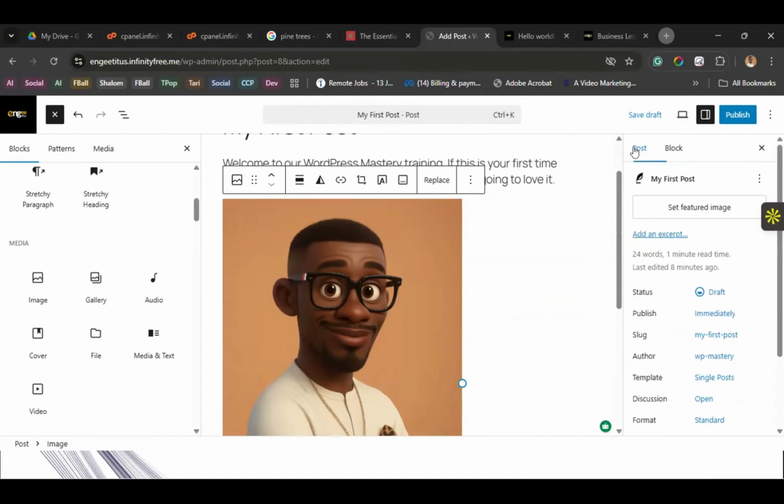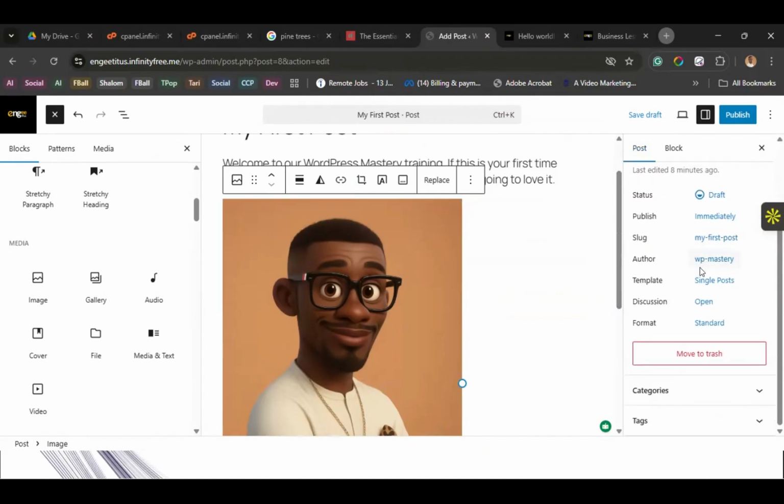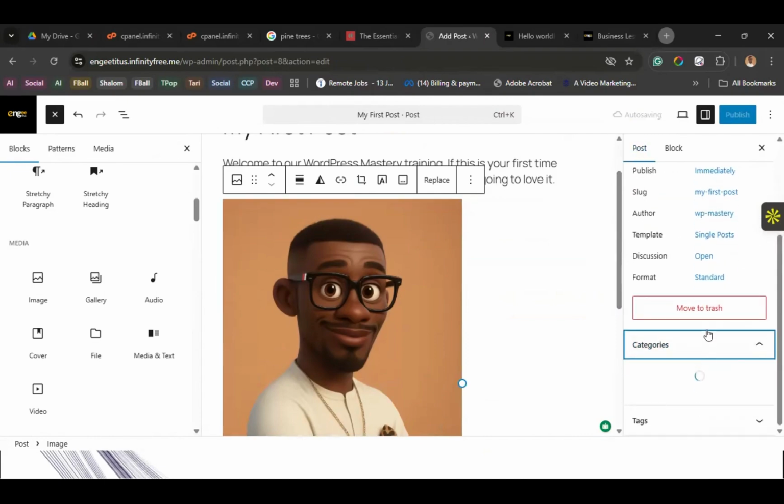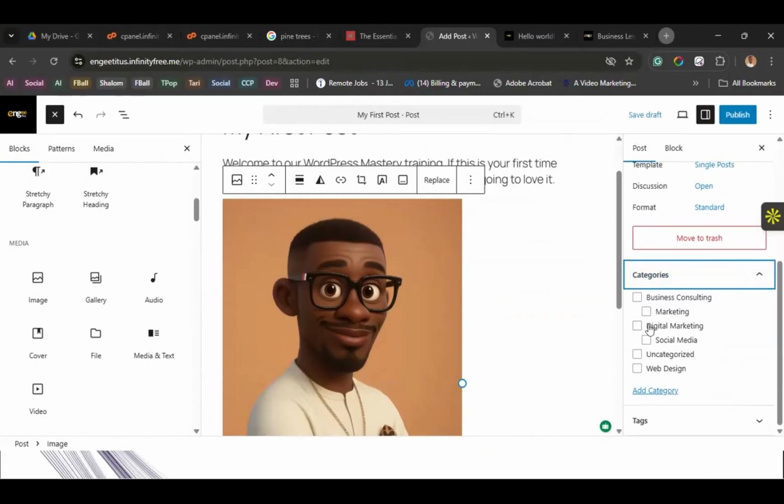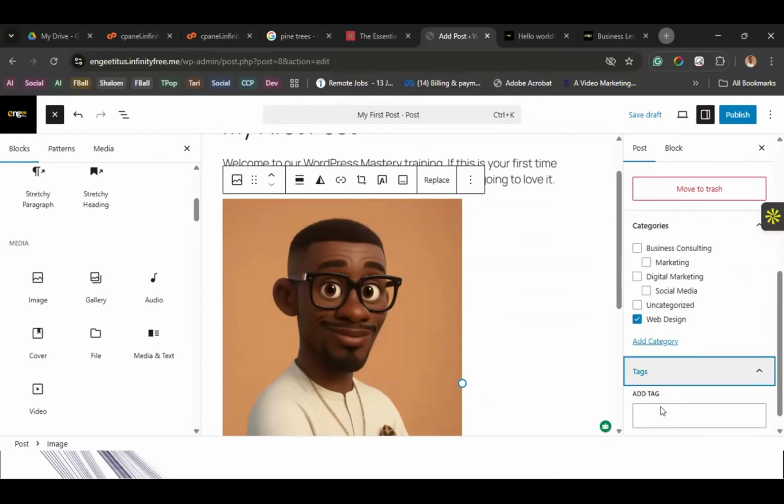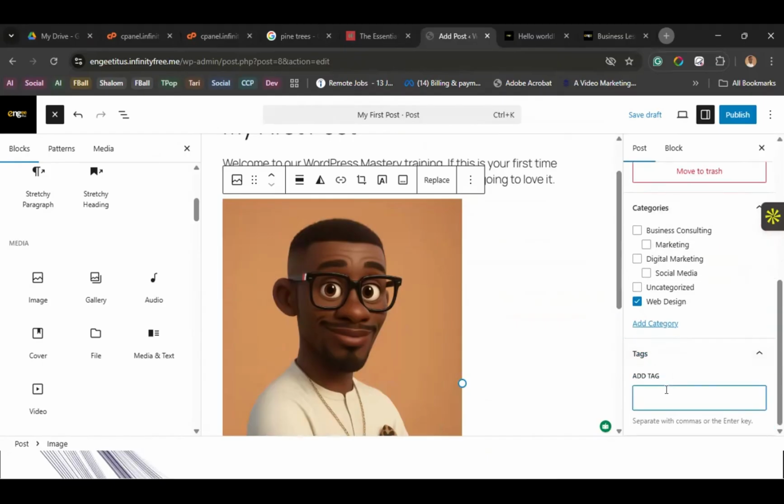So to get this sorted, this is a post, like we said, you remember. So we can look at the post features and everything. You can choose a category. All the categories you saw us add, you could add that. So this is about digital marketing, website, okay, web design. You can choose web design. If we want a tag, you could just write the initials of the tag. But if the tag is not already on your database, you could just add that here.